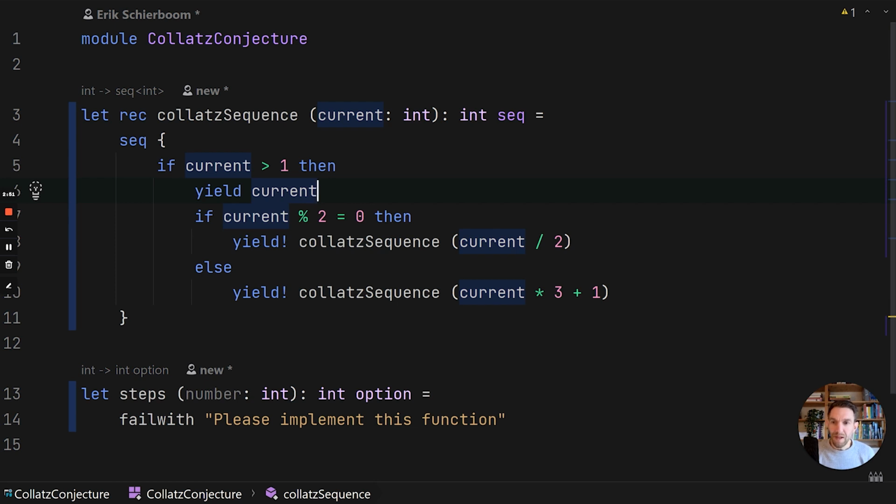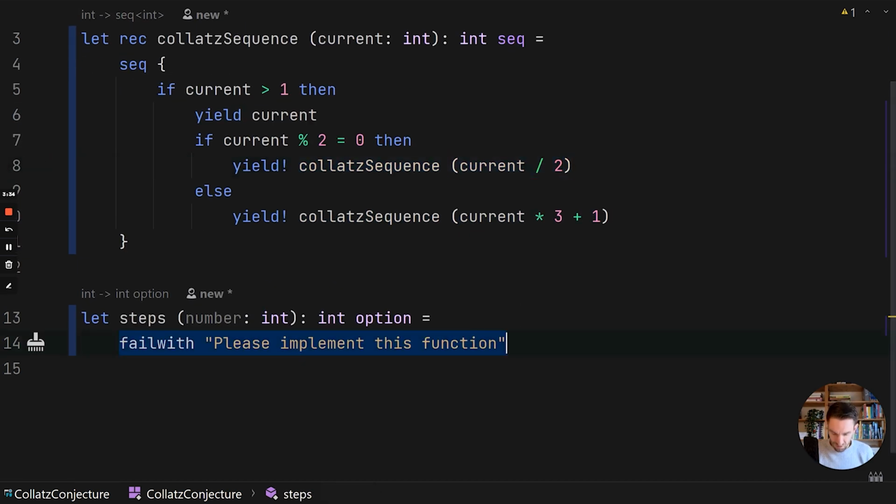And if we now run this, this will generate a sequence of all the numbers. So starting out with 2, this will be greater than 1, 2 is greater than 1. We're yielding 2, and it's even, so we will be yielding the Collatz sequence of current divided by 2, so that's 1. Second step will be here, and then its current is 1, so this doesn't match. So it's an empty sequence, and this means that the previous call will be yielding an empty sequence, which is nothing. So we have just yielded the single value, and that will be, well, of length 1.